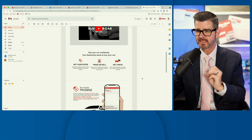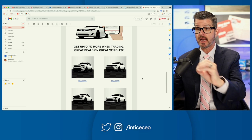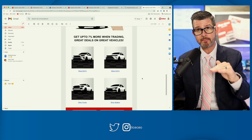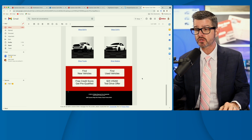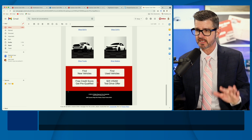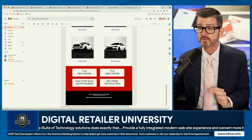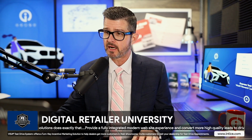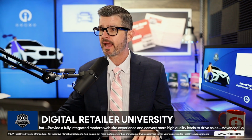How easy it is to get paid, the dealership promise on what that evaluation is, how you can get a little bit more if you trade it in versus selling. And then we give them the opportunity to shop vehicles from your dealership website or the companion site. And then we could also include other calls to action right from this automated response, such as getting their free credit score and getting pre-qualified, or scheduling a $25 reward for a test drive. So all of this is taken in consideration. The branding that we provide with Express Cash offer and our companion site.